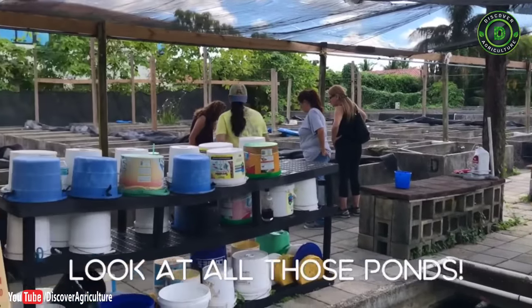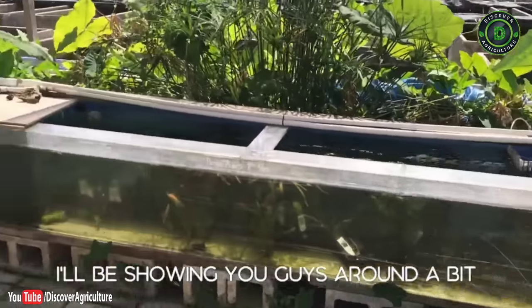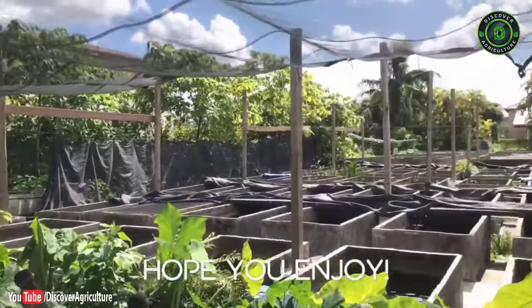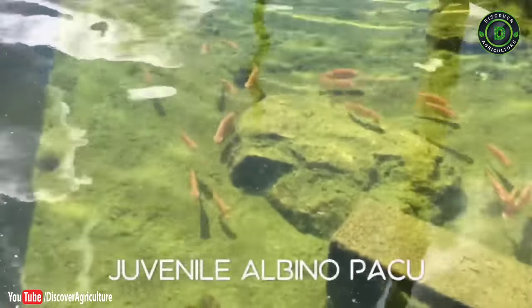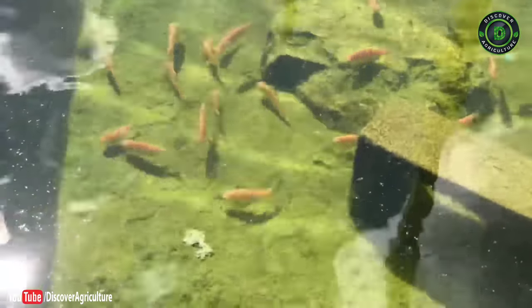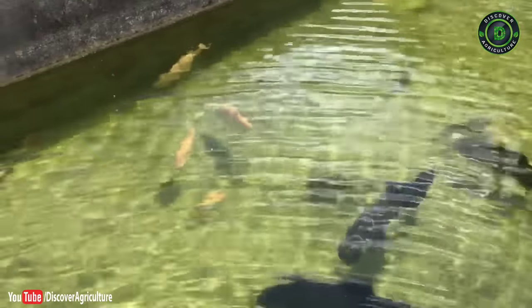17. Aquaculture: Aquaculture, also known as aqua farming, is the farming of fish, crustaceans, mollusks, aquatic plants, algae, and other organisms under controlled conditions, contrasted with commercial wild fishing. Depending on freshwater or saltwater availability, you can earn a lot with prawns, crabs, and pearl fisheries. There are two types: ornamental fish, which are more expensive, and meat fish, where marketing is easier.